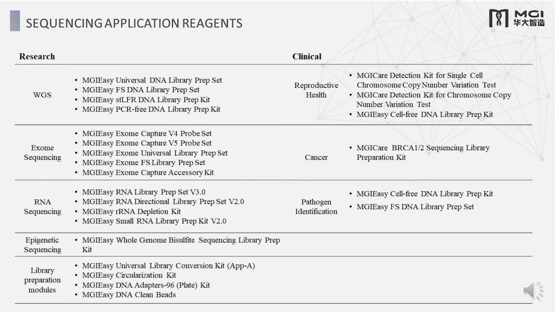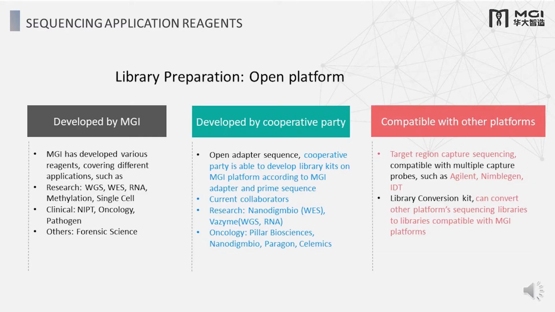For the MGI library preparation system, we are quite open to all these institutes and collaborators. The first part, we will develop some library kits, systems and software to prove that our sequencer is trustworthy and reliable for all to receive this kind of tests, for research use and for clinical use.